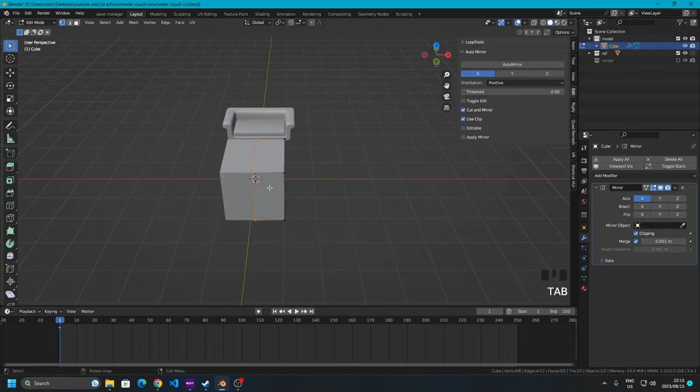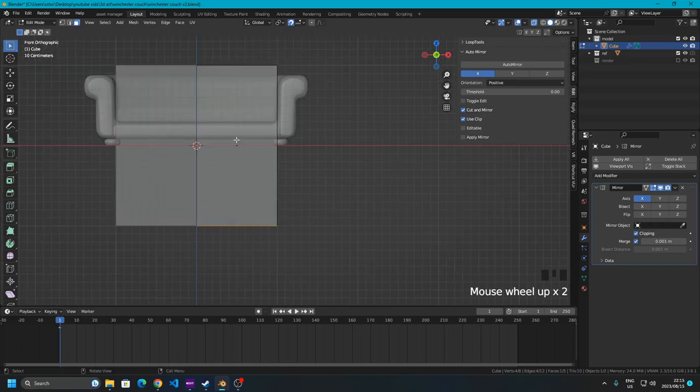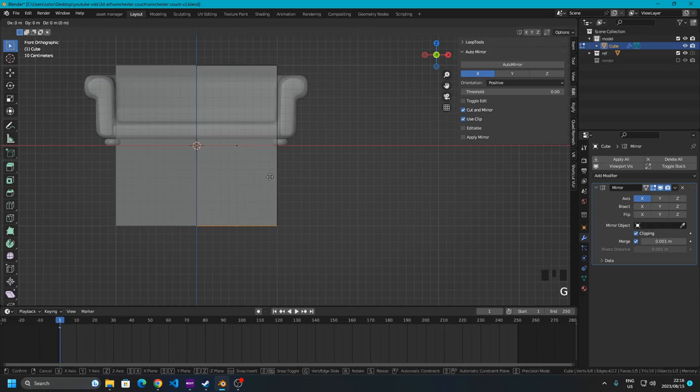We're going to go into edit mode. We're going to enable snapping. I'm going to enable x-ray mode. Go to front view, go to face select, and just select these bottom faces. We're going to move it 10 centimeters off the floor, so 10, one white line above the red line.